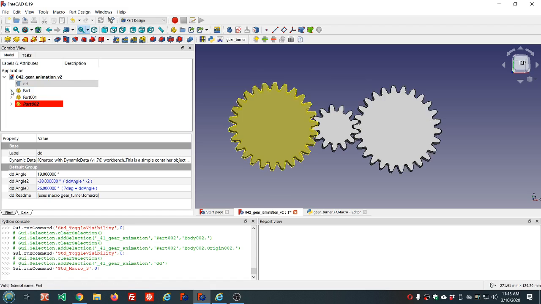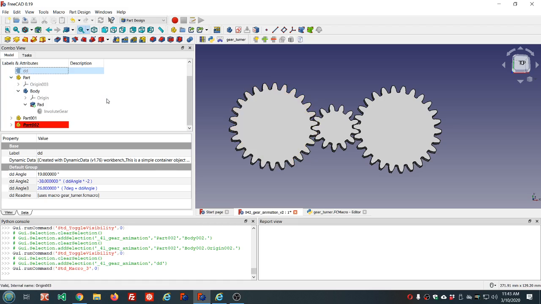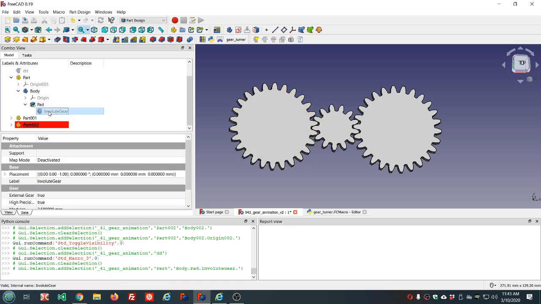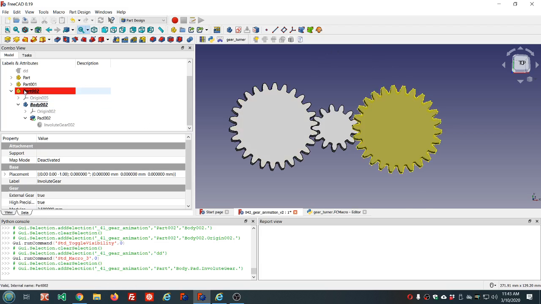So hopefully I haven't confused you too much with all this. For some reason these gear objects rotate in place. I don't know if that's a bug or if it was intended as a feature for these, or what the deal is. But anything else, you can see when you rotate, it goes around the origin, which is right here. So you rotate around the origin when you do the body, unless you put it in its own part container.